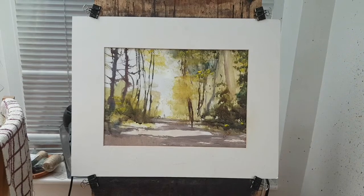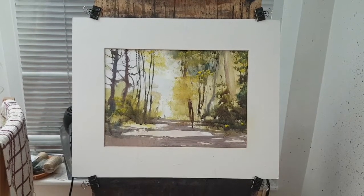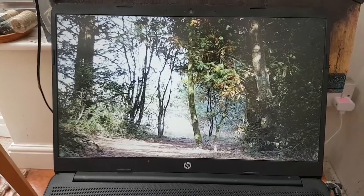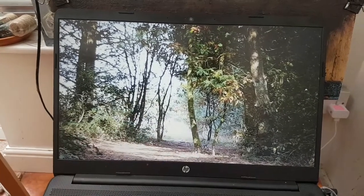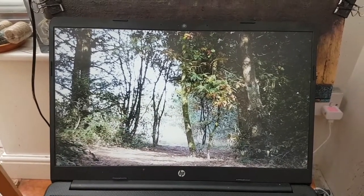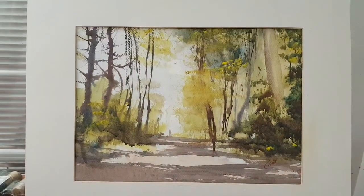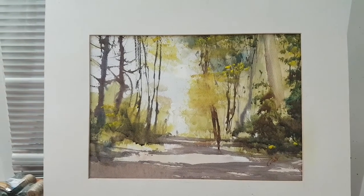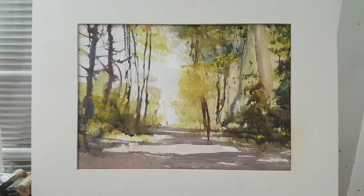So here's the finished painting. So if we compare it to the photograph, I've kept most of the elements in the same place. I haven't messed about with the composition at all, really. Try to stay true to the way the elements are placed within the scene.